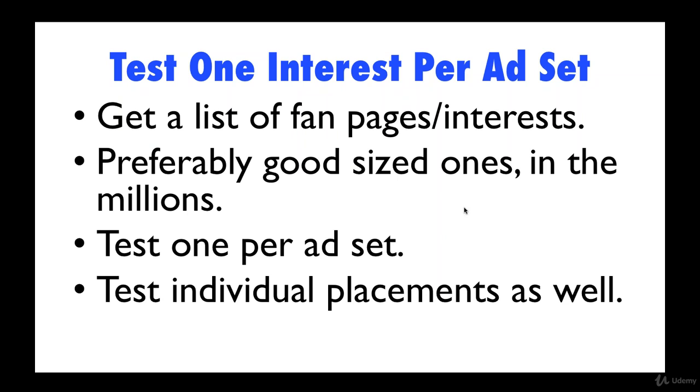The reason I don't do this from the beginning, and I've said this, it can work from the beginning to find winning interests and help you find winning campaigns. But I prefer at the beginning to just get up and running as fast as I can, throw up a couple interests in an ad set, and then take the time to do this once I've already seen some success. So now I'm like, okay, I'm having success. Let me do this now to try and scale out a little bit more. And then I feel like it's worth my time to test interests and test placements because I know that I have an offer doing well. Hopefully that makes sense to everybody. That's probably the best way I can put it.